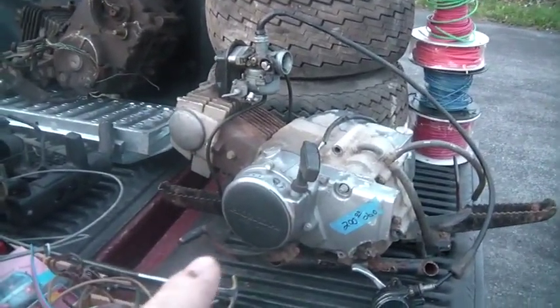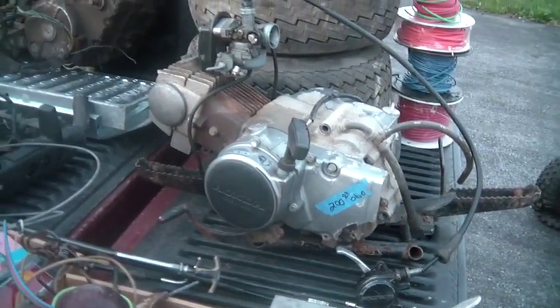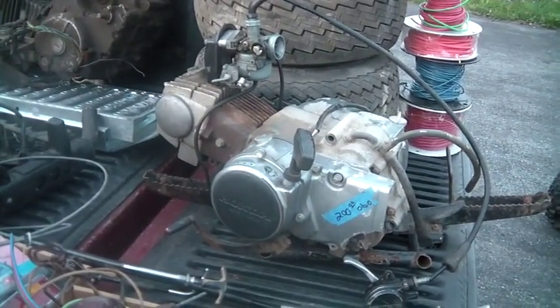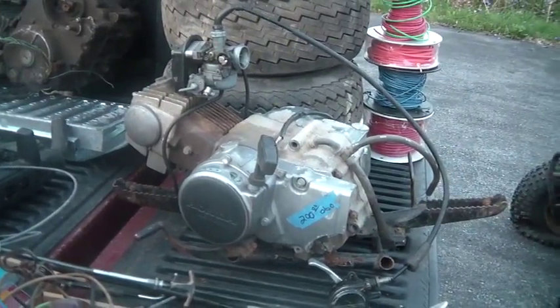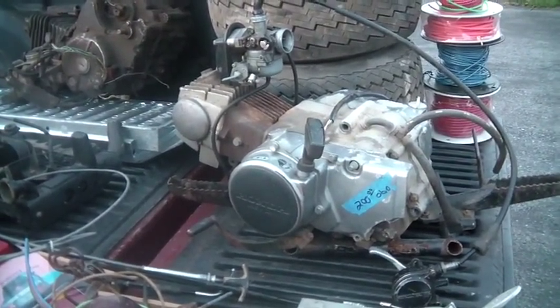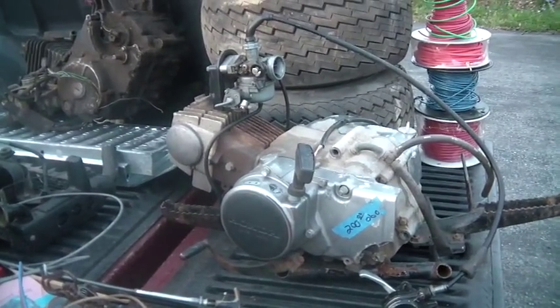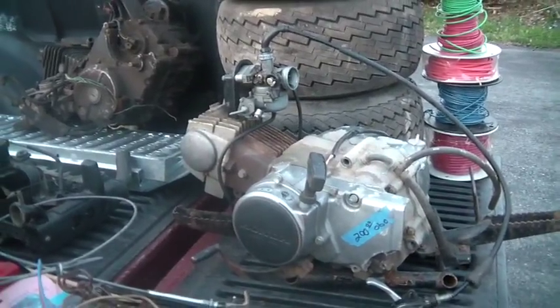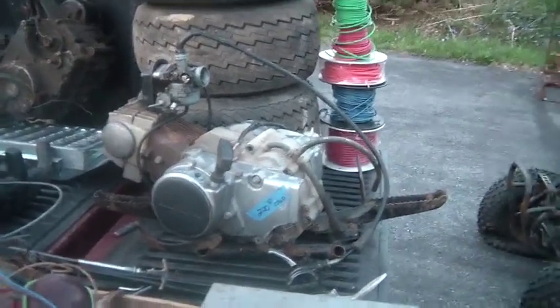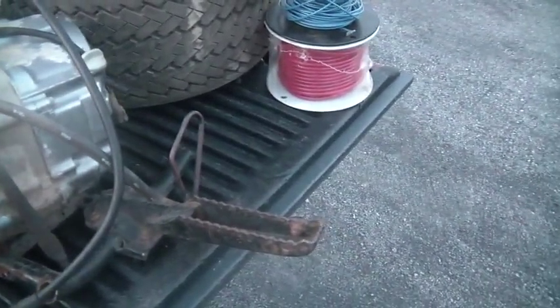I already told you about the ATC70 motor. And one of you guys just picked one of those up. You've been after it for a while. I was watching your video and you were very happy that you picked one up for your son to ride around on. So it did come with the lower end of the frame. I guess he didn't take the last bolt out.